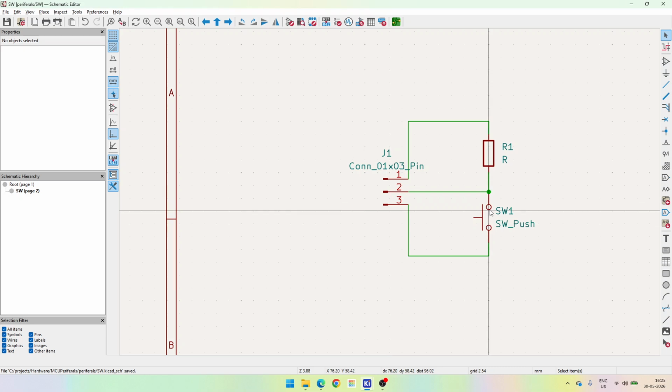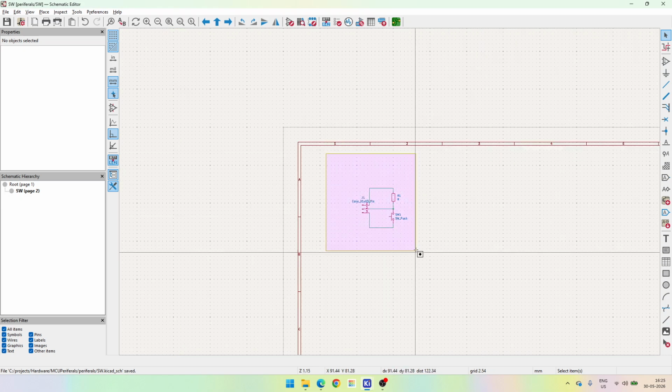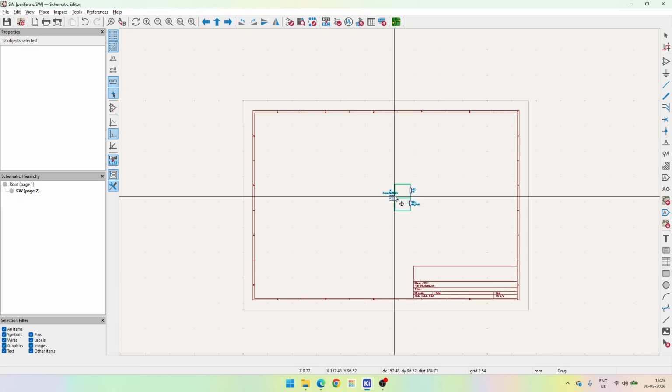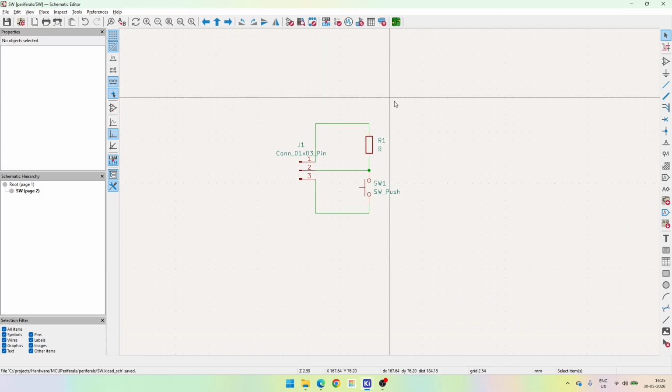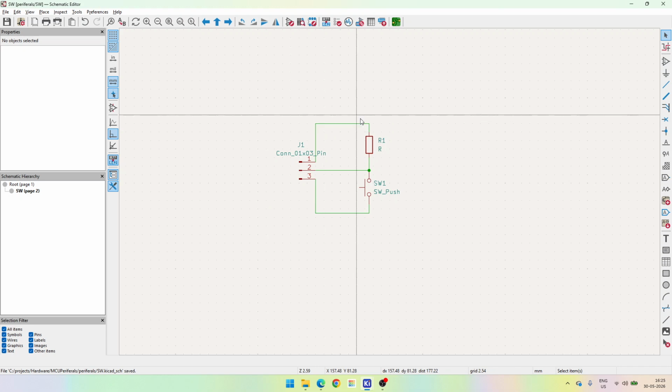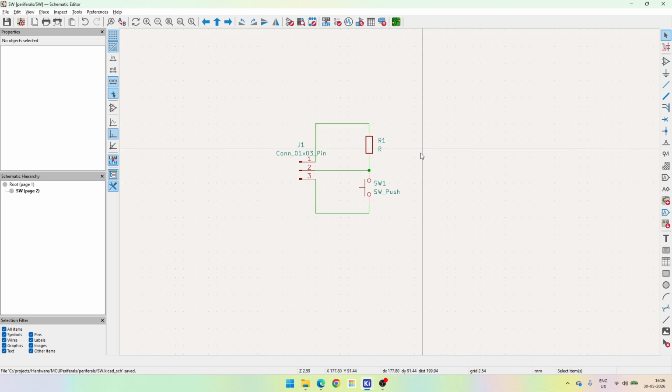And when I click the switch, the voltage drops because ground gets connected, and this pin only sees the ground. So that being the theoretical principle, we have built the module for the pull-up switch.